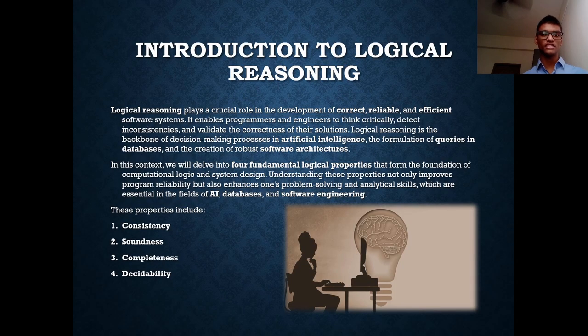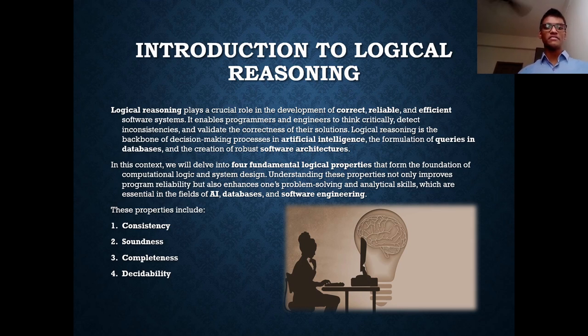Introduction to logical reasoning. Logical reasoning plays a crucial role in the development of correct, reliable, efficient software systems. It enables programmers and engineers to think critically, detect inconsistencies, and validate the correctness of their solutions. Logical reasoning is the backbone of decision-making processes in artificial intelligence, the formulation of queries in databases, and the creation of robust software and architectures.